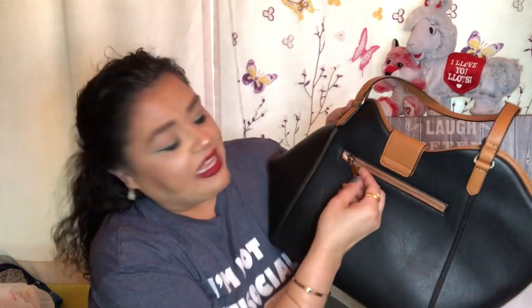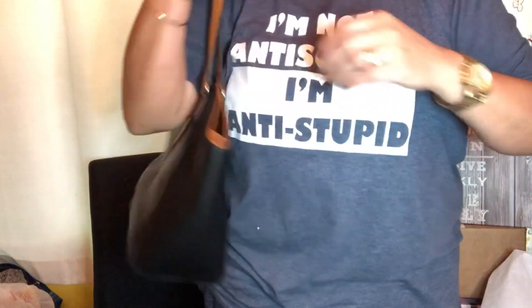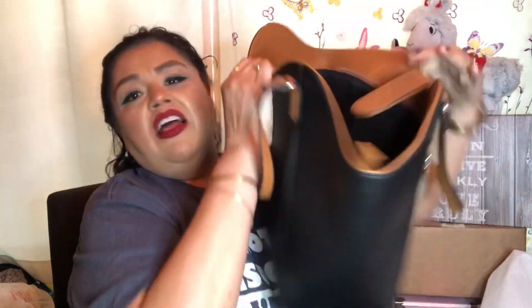I should have brought my other purse in here so you could compare. This time they did the silver hardware again — it kind of looked gold in the lighting. Look how beautiful this is. It fits perfectly under my arm, and even if I were wearing a coat it would still fit really nicely under my arm. It has a silver zipper on the back with a pretty spacious pocket. And when you open the flap — I mean, you could put a baby in here. It has a huge pocket and then two pockets for your accessories or your cell phone on the side.